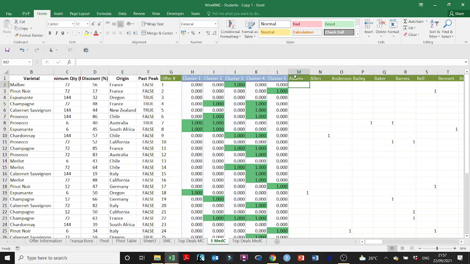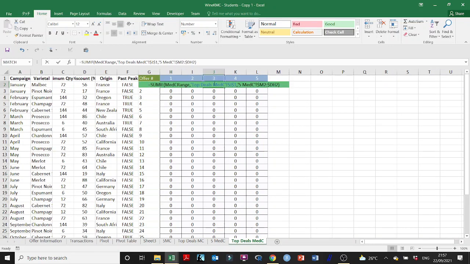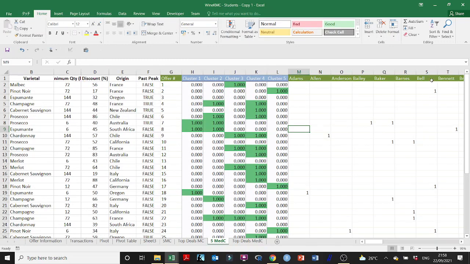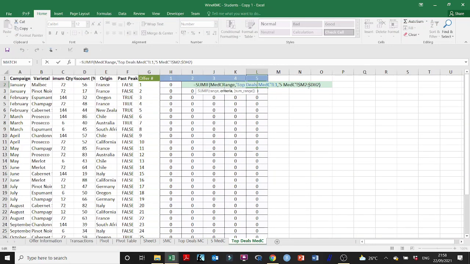So I'm going to add a $ sign before the M and a $ sign before the DH. However, when I drag and copy down, I would like the row to move down and be copied down accordingly. This is why, for the M2 to DH2, we added just the $ sign before the M and before the DH.